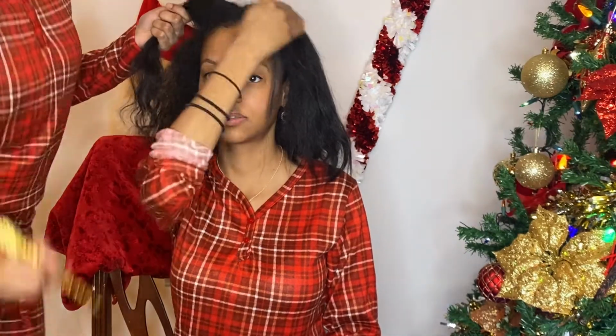So typically when I do my flexi rod sets, I do my hair completely wet. But this time we're gonna do something a little bit different. So as you can see, I'm starting off by sectioning her hair in smaller sections. And then I'm just cutting the hair into the direction that she wants it to. So she's gonna have a side part. And then after that, I cut the hair in smaller sections.